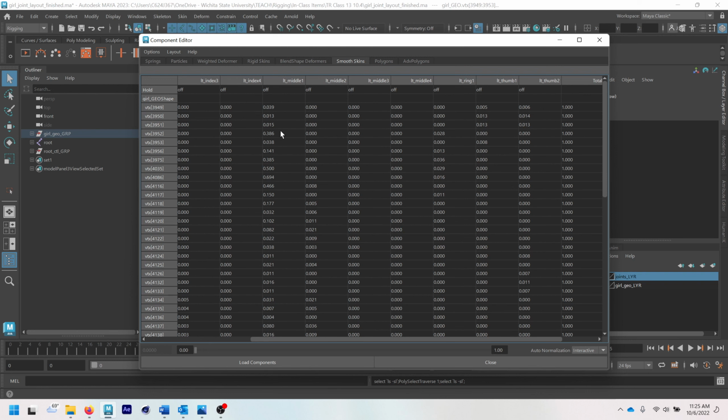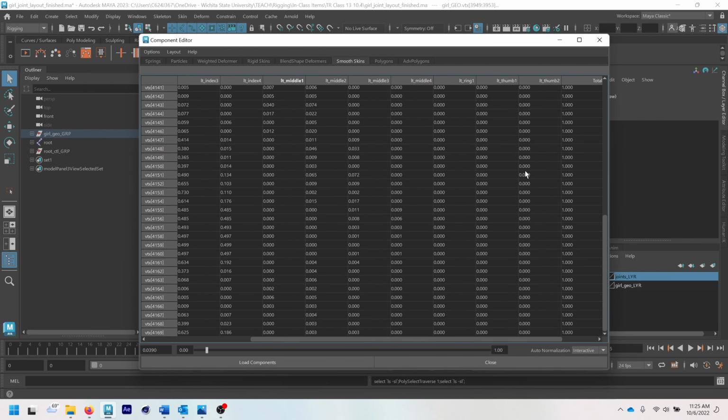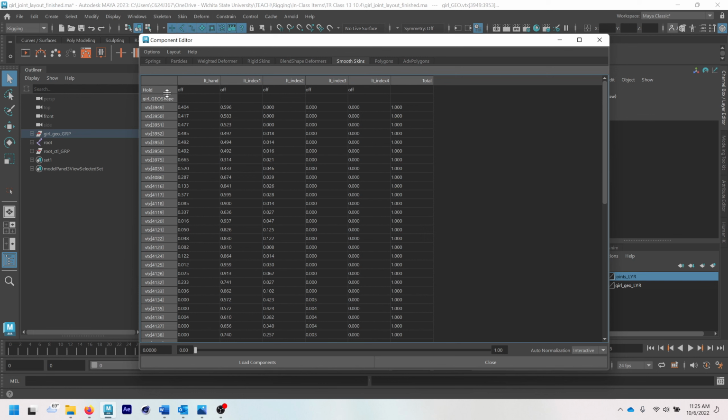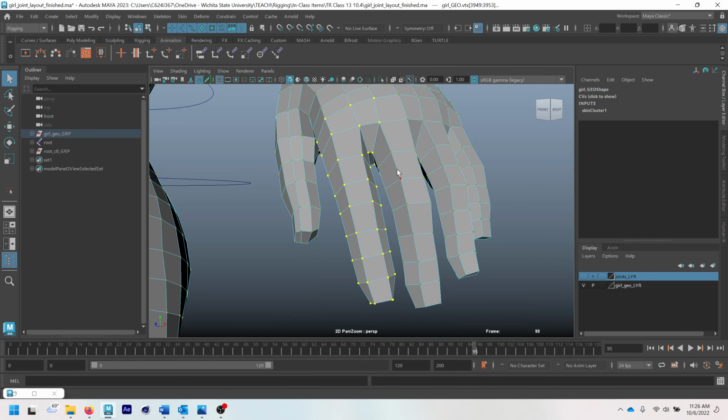So we can do that same tactic again, right? So index ends here and middle begins here. I'm going to grab the top leftmost item in that selection, scroll down to the bottom, hold down Shift, and it ends at thumb. So I'll grab everything in between there. So we have a huge amount of vertices selected, and we can zero out that weight. So now, the only thing that has influence on our index finger is the hand, and then our four index finger bones, which is exactly what we want.